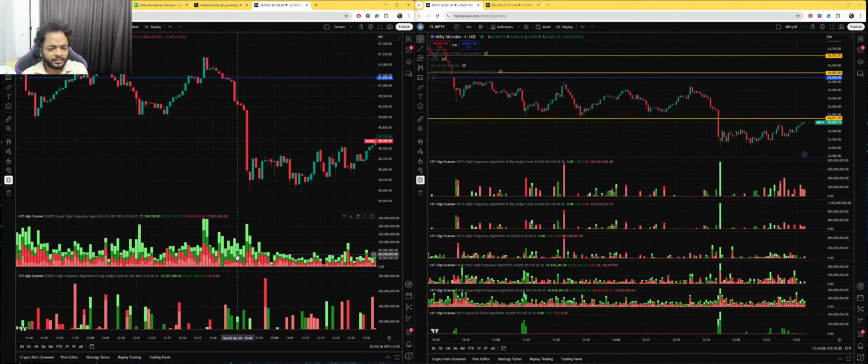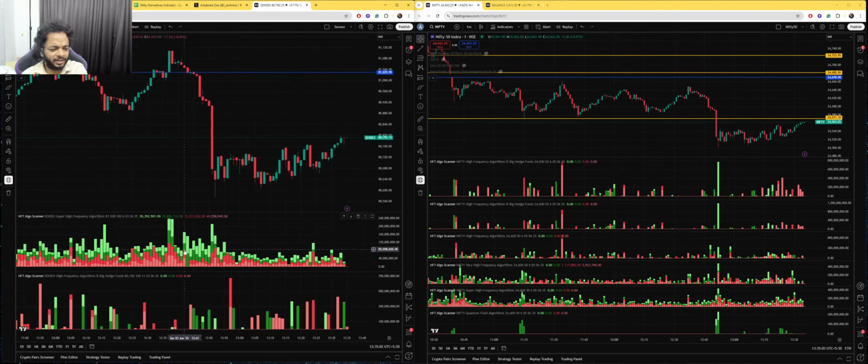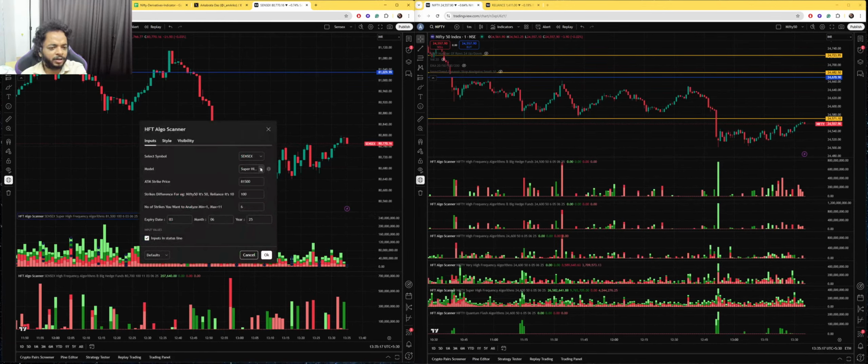So yes, in the next update there will be an option to get rid of the deep red and the deep green, so it will be more clear. And here mostly light green as you can see, and so it took support from there. And also we saw in Nifty as well the put writing. So that's how overall it's working for all the models.